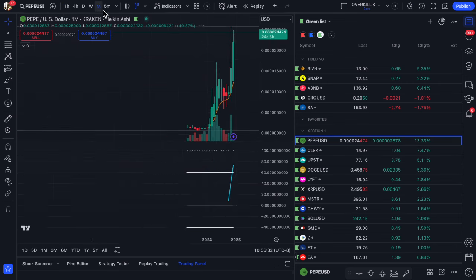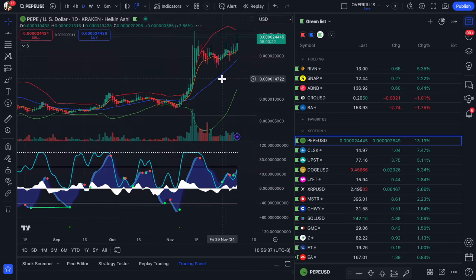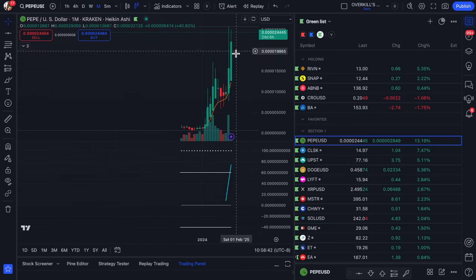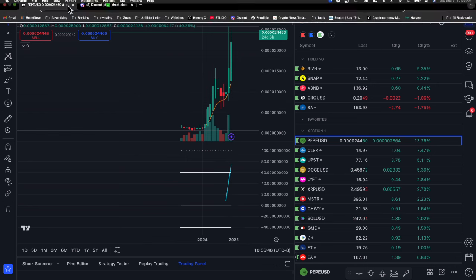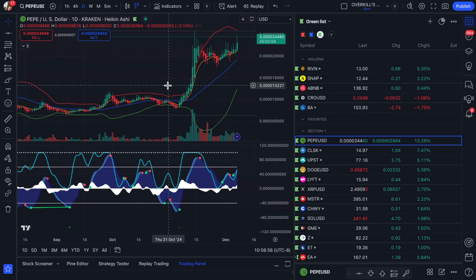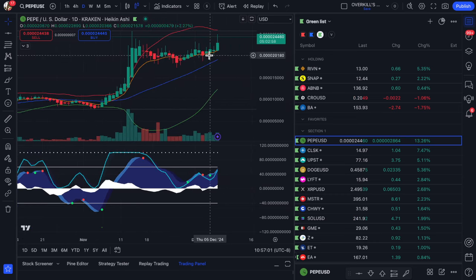So again, the monthly chart takes one month for these candles to form, okay? That means it takes 30 daily candles to form one monthly candle. So throughout the month, this candle is going to be moving up and down and up and down. We want to buy it on the lower half, okay? That's why we use that mean. We want to buy that pullback into the mean, into that average, that 30-day or the 9-day EMA. It just depends on what kind of market we're in. If we're in an extremely bullish market, we can use the 9. But my favorite setup, like you guys saw in those four trades that I posted, is that pullback right into the 30, because that one is used as a reference point for a lot of other traders.